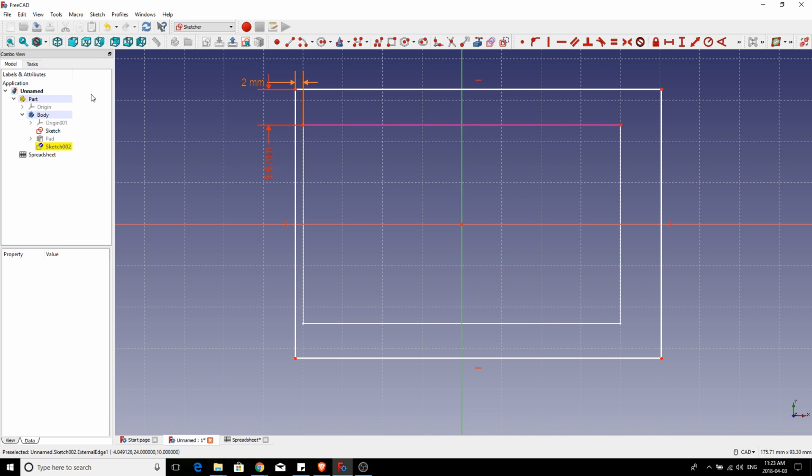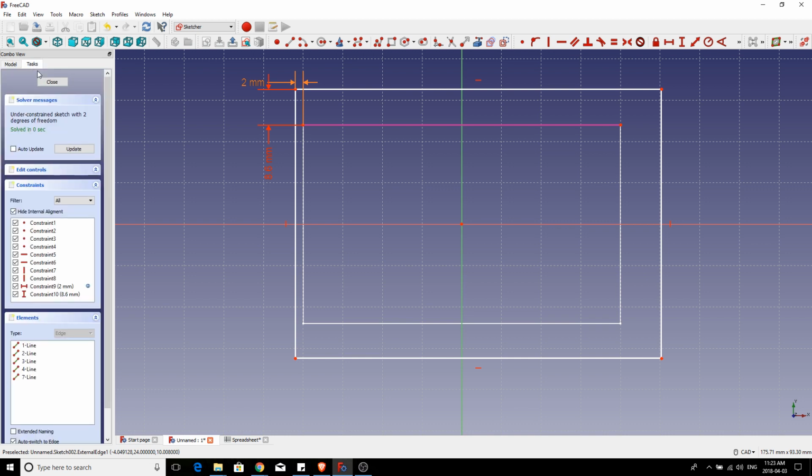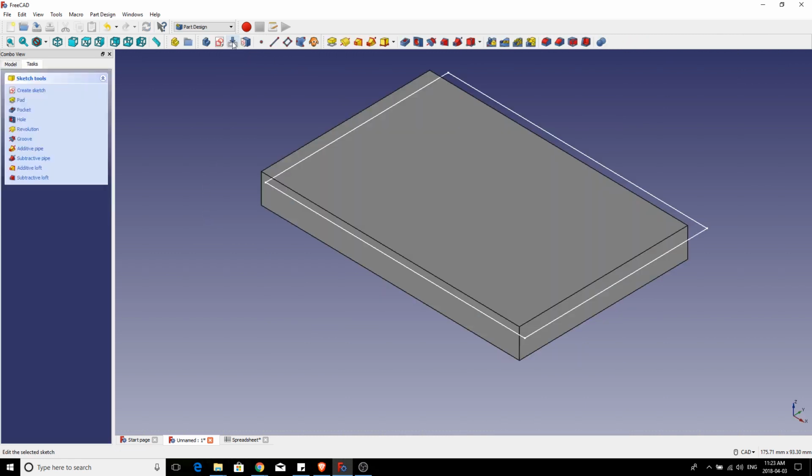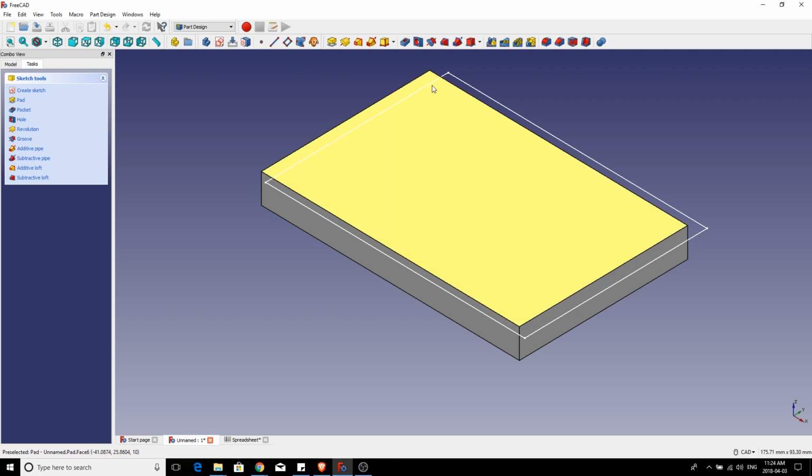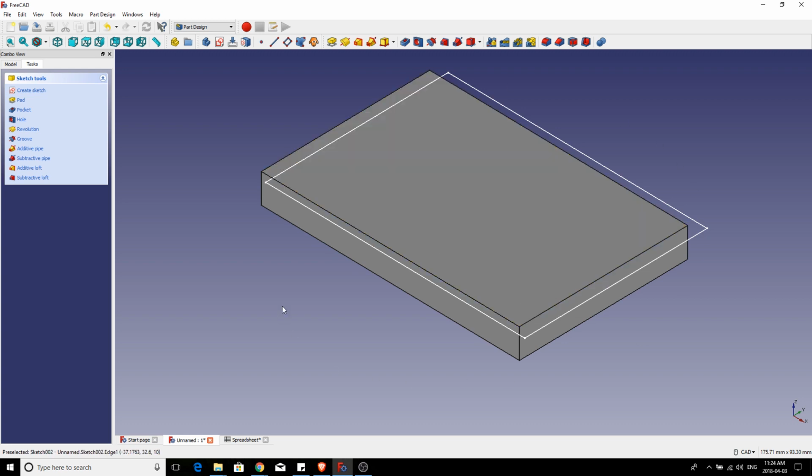Now right now, if we look in the tasks, we're going to see that we're under constrained, but this is the point that I wanted to make to you guys. You can close down a sketch even when it is not fully constrained yet if you want to do some work inside the property inspector on the thing. So here's what I mean. Let's try this out. I'm going to close out this sketch, and you can see it is clearly wrong, right? One of the lines is right, but the rest, they're pretty bad.